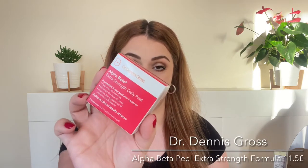Next product is a staple in my routine — it is the Dr. Dennis Gross Alpha Beta Extra Strength Daily Peel. These are essentially peel wipes or peel pads that give you a beautiful glow. I love them so much and I'm so glad to be getting them for free because they are a little bit on the expensive side. If you haven't tried them you're going to love them, but if you're not used to exfoliation maybe start with something else first. They do sell a less potent normal-strength version — you should try that before the extra strength as it can be a little irritating if you're not used to exfoliation.